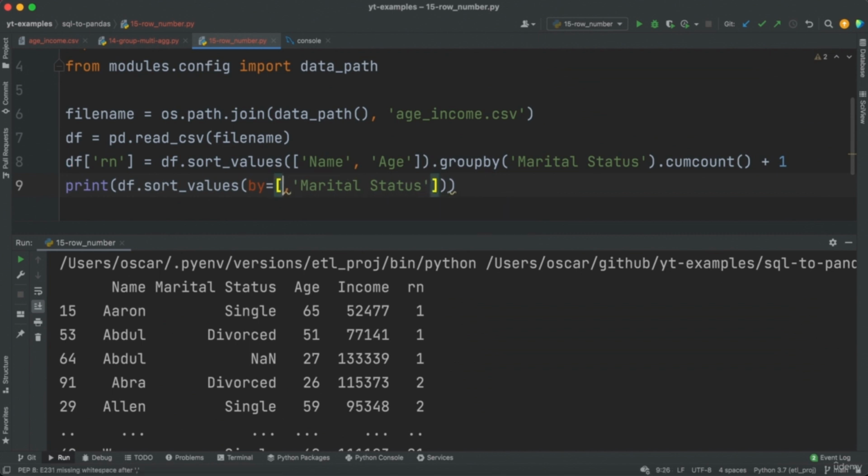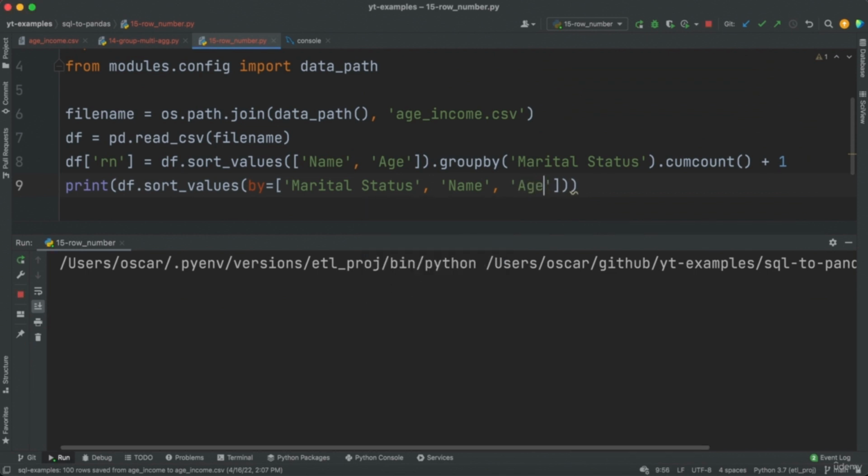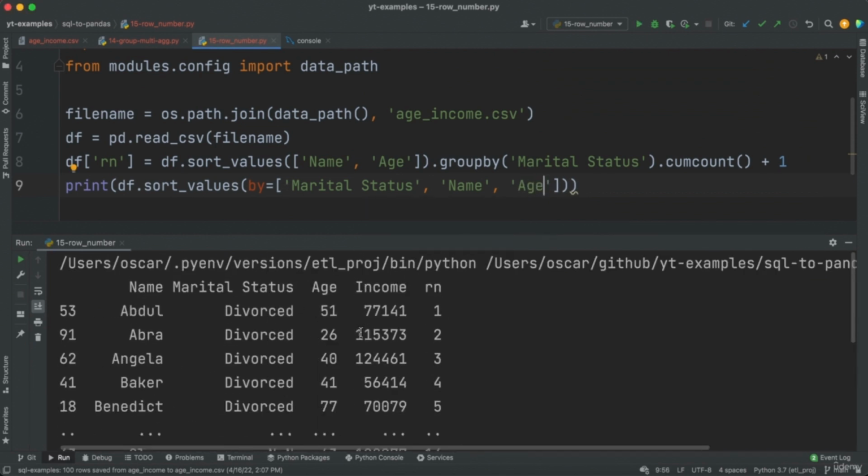So let's just do name, marital status, name, and then age, and I think that will give us a clear picture. Okay. Here we are. So now, if you notice here, we have the name, the marital status being divorced, and then it's sorted by name and age actually. But here's the depiction of the row number, and that's what we really want to see.